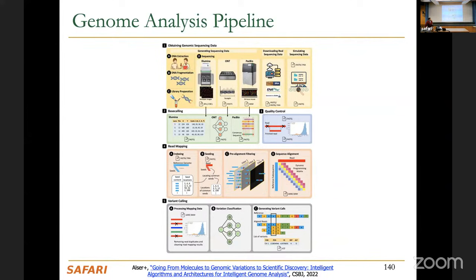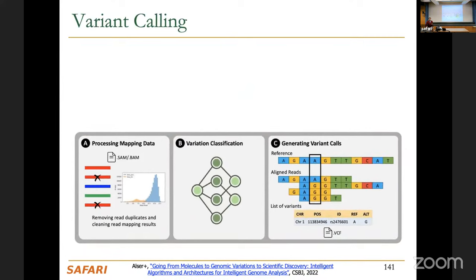So the next step is essentially, how do we process these variations that we identify? You may align or map your reads to a reference genome, and each read may tell us that, for example, there should be a G at this position where there is an A in the reference genome, etc. But maybe some other read will tell us, oh, actually, no, there will be an A here instead of G. So even between the reads that we map to the same position, there can be a fight between them to dictate a particular character here.